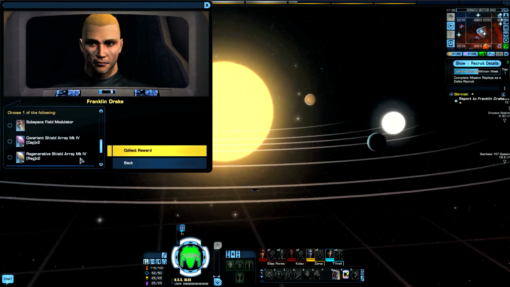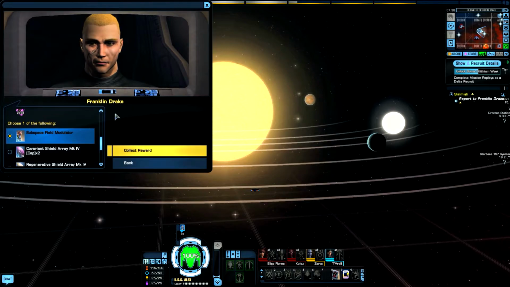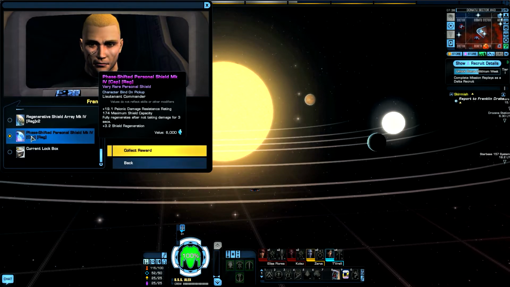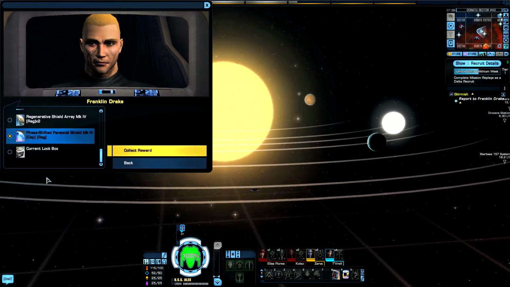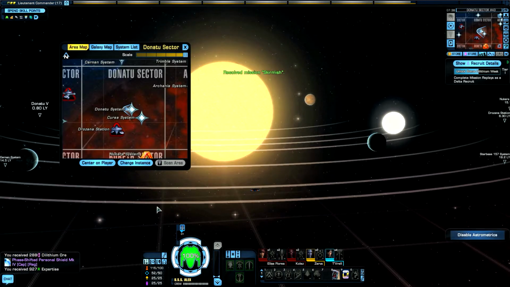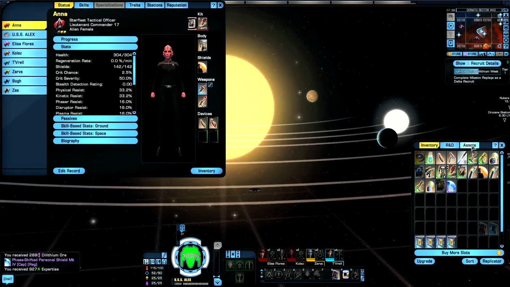Okay, so you can only have one of these subspace field modulators, and I already have mine. I already showed you guys that. So I'm going to take this phase shifted personal shield Mark IV cap and reg. Alrighty, so collect that reward. And that's Skirmish for you guys.